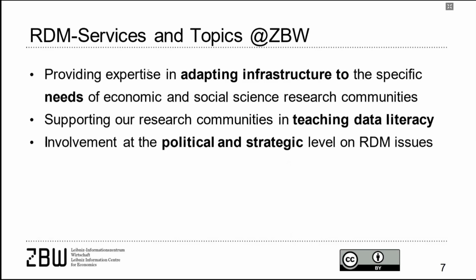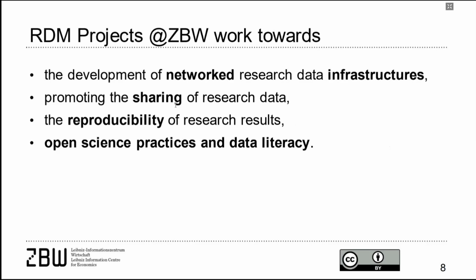And the research data management services and topics at ZBW are providing expertise in adapting infrastructures to specific needs of our research community, and supporting our research community in teaching data literacy. And there's also a lot of involvement on the political and strategic level surrounding topics of research data management. So all the project works towards the development of networked research data infrastructures, of promoting the sharing of research data, and the reproducibility of research results, as well as open science practices and, as mentioned before, data literacy.